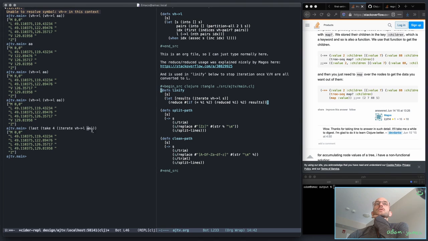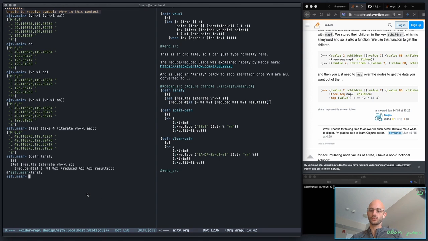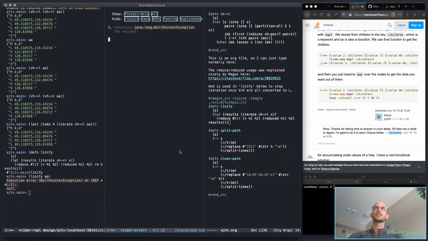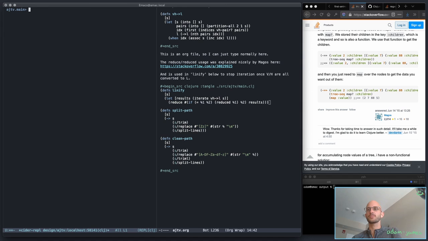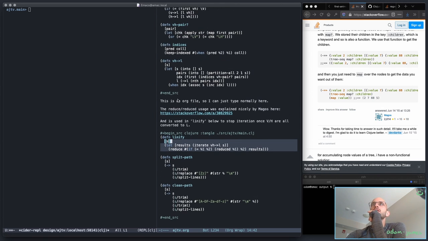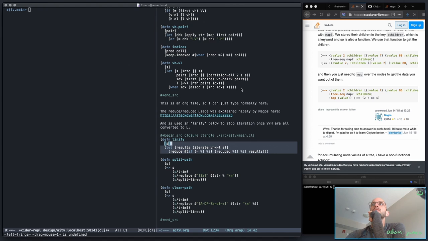Okay, so the problem I have though is this should theoretically work, but it will give a null pointer exception, which is bad, but also good because it gives me something to work on. And that null pointer exception does not happen here. It comes about because of this setup here.